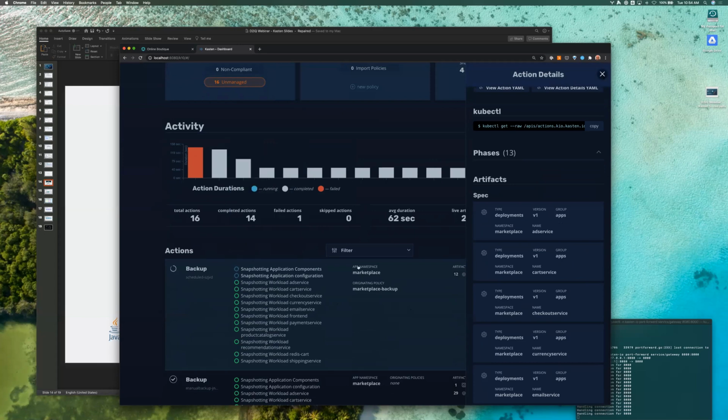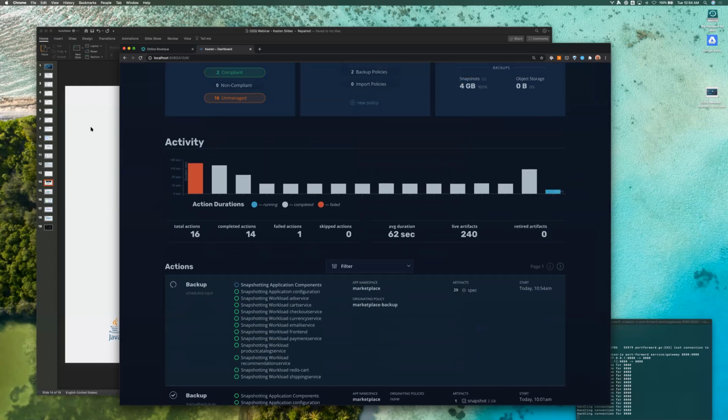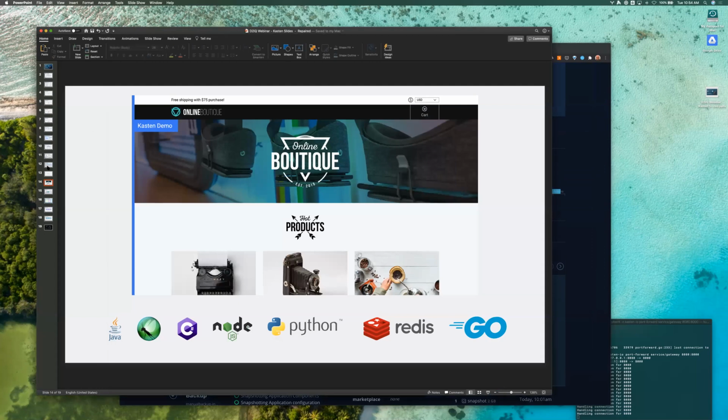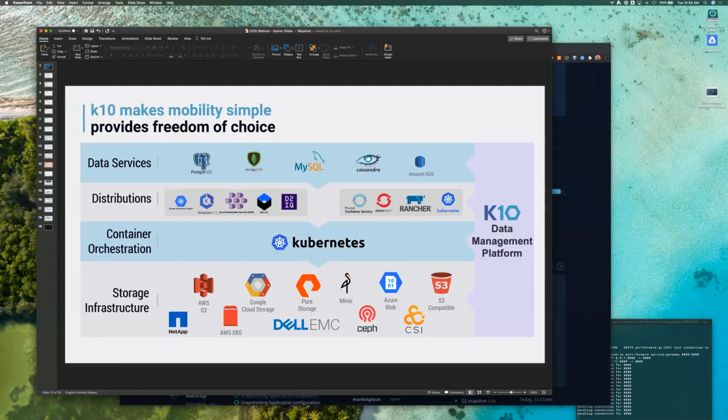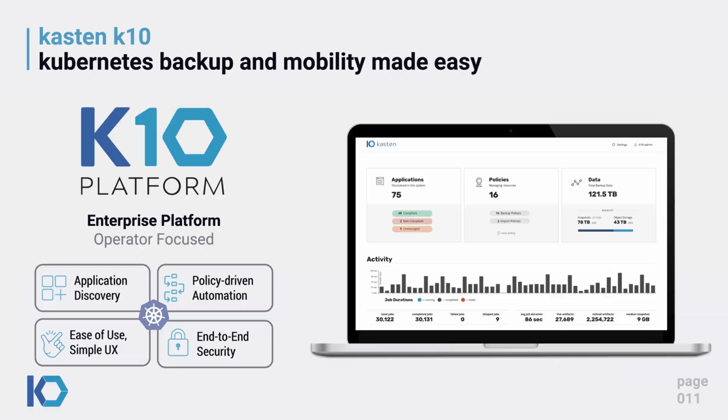So while that's running and doing our backup, let me jump back over here and discuss some of these slides. K10 is built, again, to be very agnostic to the storage infrastructure. So you can bring the storage infrastructure that you're using, whether it's CSI-based or different storage infrastructures.